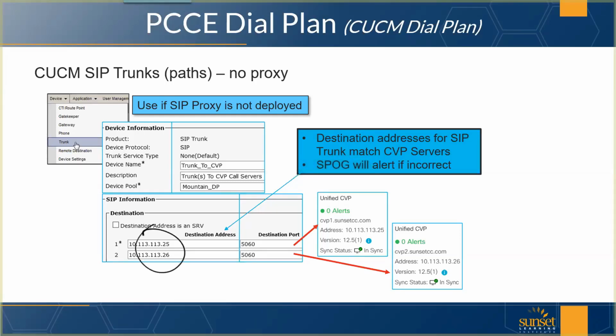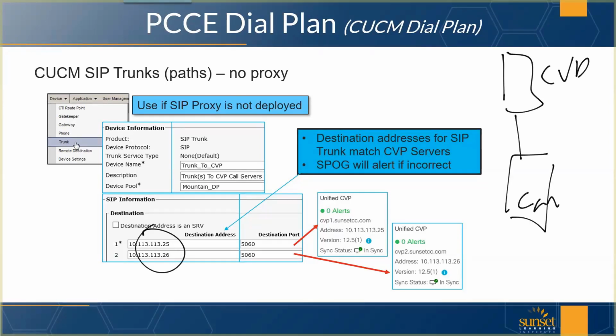So what that's doing is saying, here's CVP, here is call manager. CVP would already have a connection to call manager, but call manager needs to be configured with a return path. And that's what this is doing.